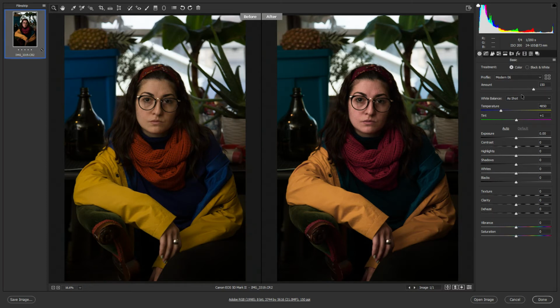And from there we have a good base point to start with. So I already have some more interesting color information to deal with, rather than what my camera has already processed. And that's a great place to just take some editing points from. So next is going to be our white balance right here.